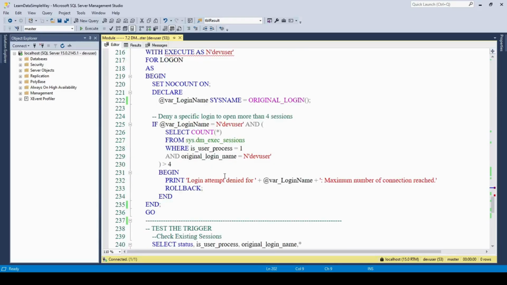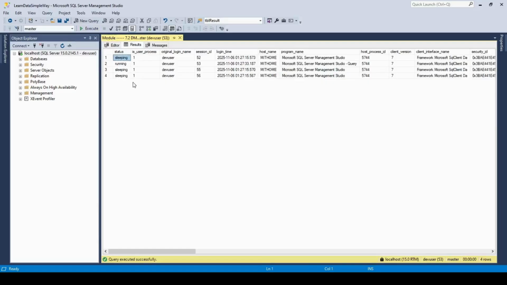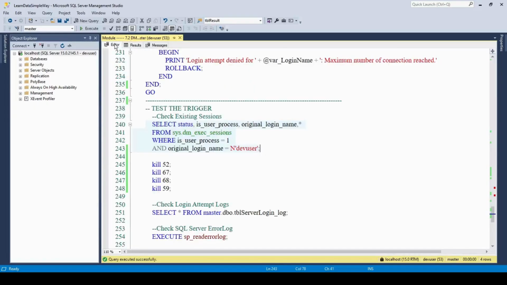It's not picking up. Okay, so let us first check how many sessions are open for that user. See, what is the reason? There are already 4 sessions showing up for that user, and for that reason it's not letting us have more windows open, because it is considering that 4 sessions are already there. So if we attempt to change the current window from the open connection to the new connection, then it will throw an exception.